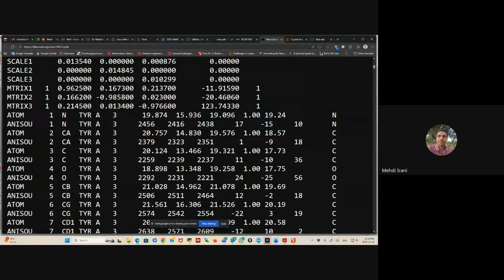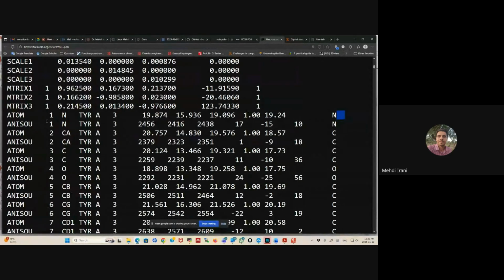In this structure, the amino acid number starts from 3, but not 1, because as I showed you earlier, there are 2 missing residues in this structure. Then you see the X, Y, and Z coordinates. After that, we have the occupancy and B factor columns. And in the last column, you can see the atom symbol.